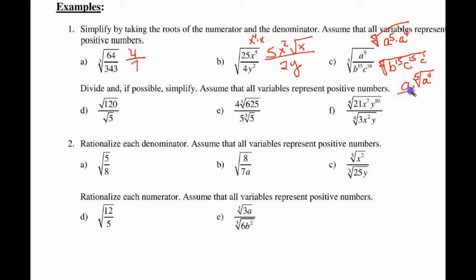And on the bottom, we're going to have b to the 3rd, c to the 3rd, and you have the 5th root of c. Now theoretically you could put that all under one radical sign, and I'll have to check to see if that's how they have it. Yeah, that's how they have it, all under one radical sign. So we can just go like that. Okay. But remember, this is in the denominator.